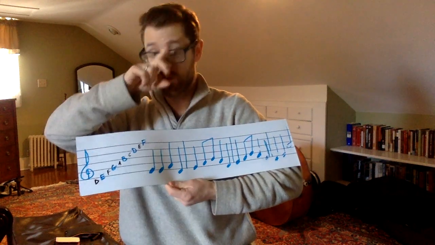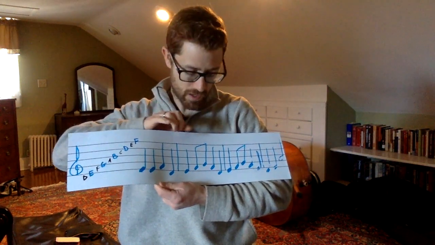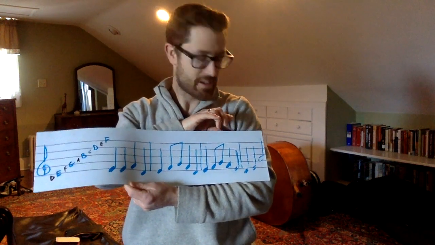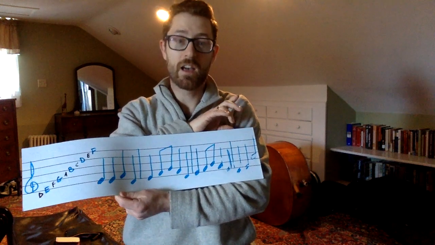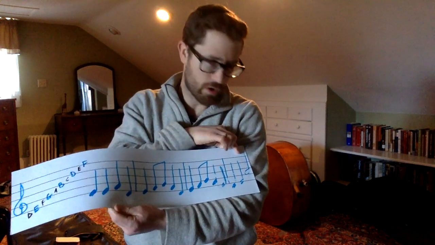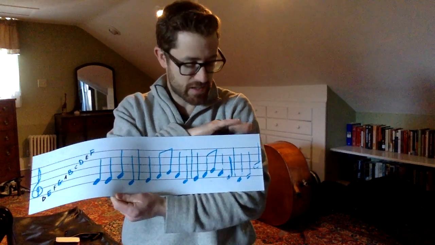Okay? So just to look back at this now, if we say ta for all of our quarter notes, and T for all of our eighth notes, it'll sound like this. Ta, ta, ta, ta, ta, T, ta, ta, ta, T, ta, ta, ta, ta, half note. Now forgive me if yours has a quarter note and then a quarter rest at the end. I can't remember if I put a half note or a quarter note, but that's the idea of the whole song.